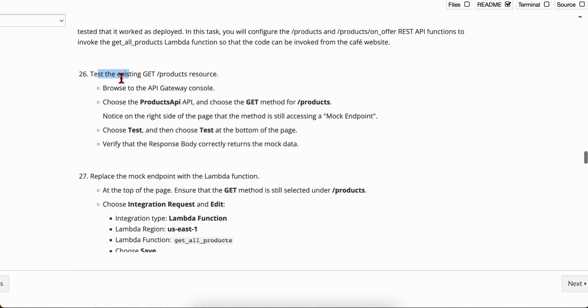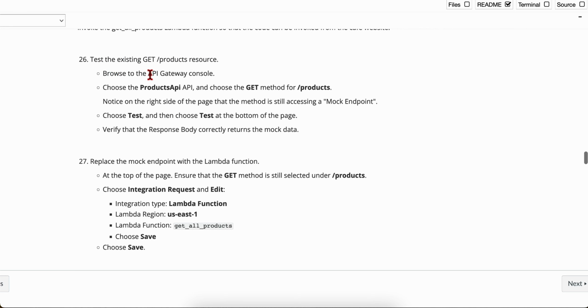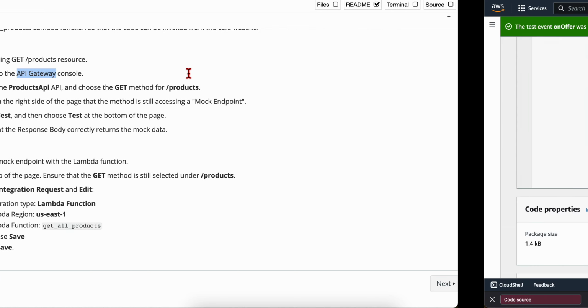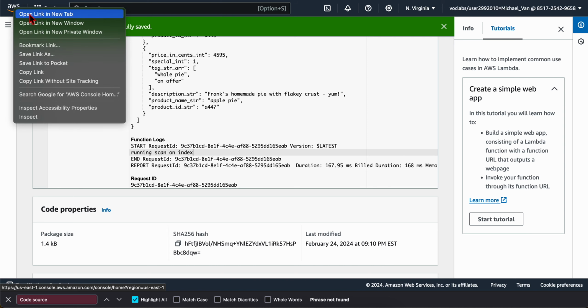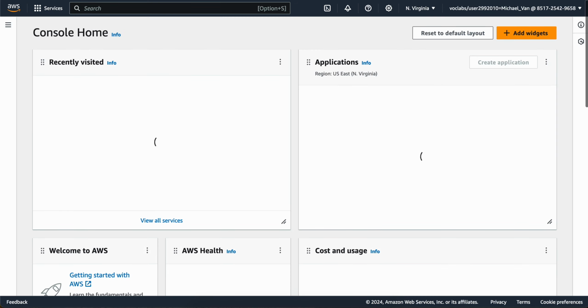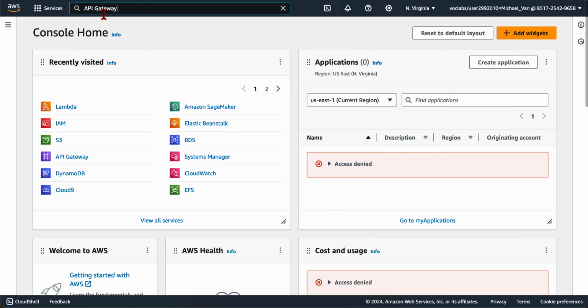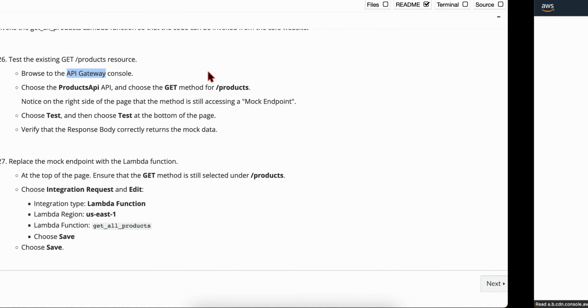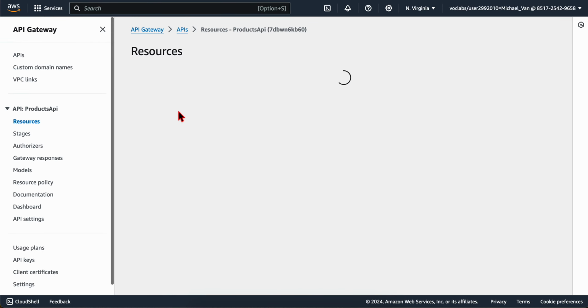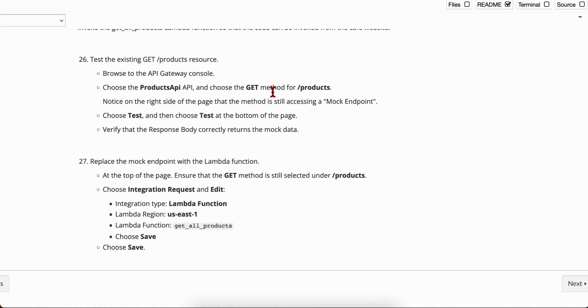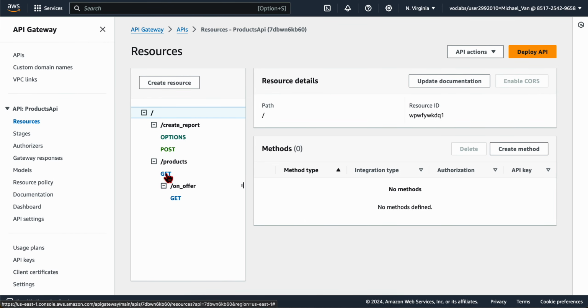Test the existing get product resource. Browse to the API Gateway console. So we're going to choose the product API, okay, and choose the GET method for the /product.